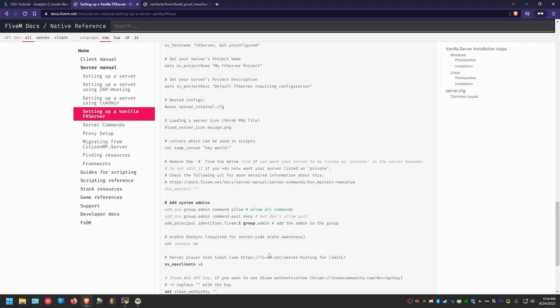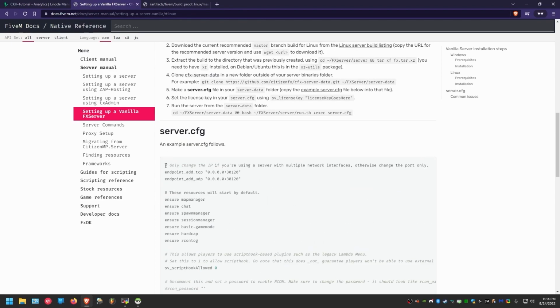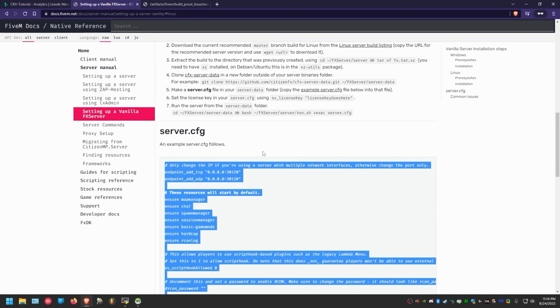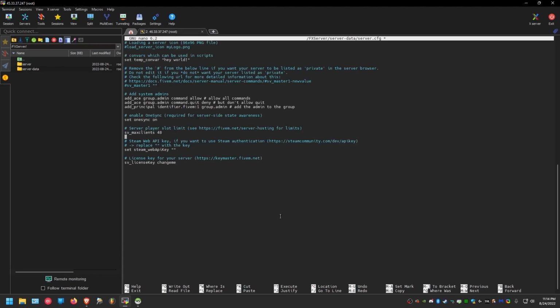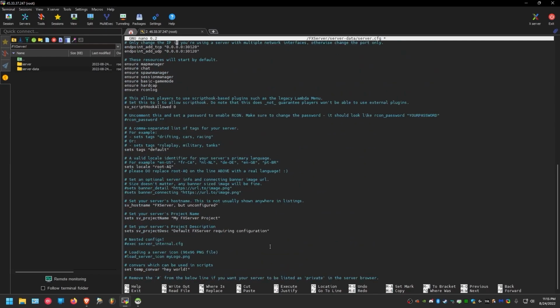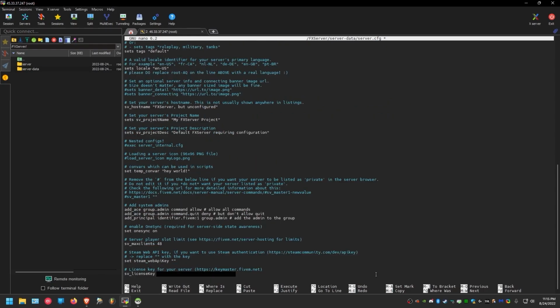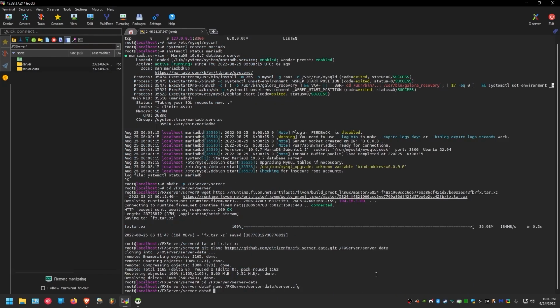We are just going to copy this example configuration from the FiveM docs here and paste it in. Obviously, there are going to be things in here that you're going to want to change. Once you're done changing whatever you need, Ctrl+X, Y, and we'll write that. So now we have our config.